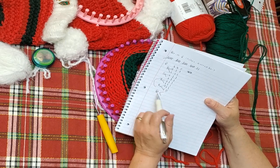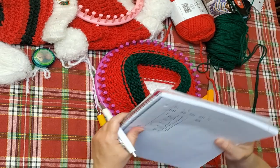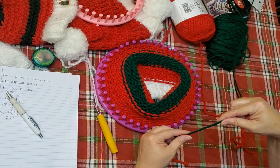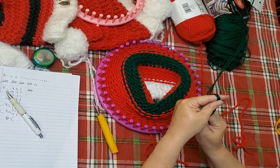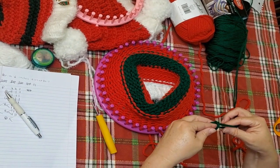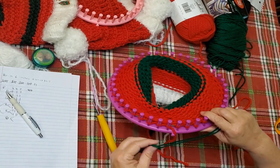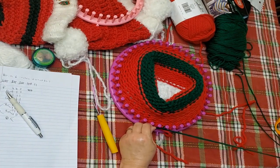Now we're going to color change to green, and we're going to do a knit, knit, purl, knit, knit, purl. So we're going to snip this yarn, and we're going to add our green. Since this is worsted weight again, I've got the two strands of worsted weight. And then you cross it over like so. I put that between my fingers and then I pull it through the loop. And that's how I make a slip knot. However you know how, if you already know how, you do it that way. And so for the color change, I'm placing it on that first peg and tightening it up.